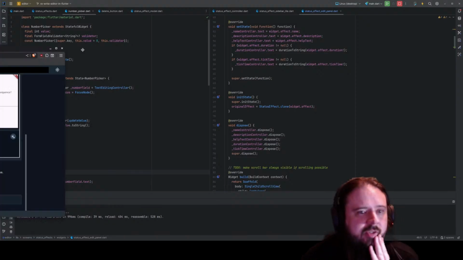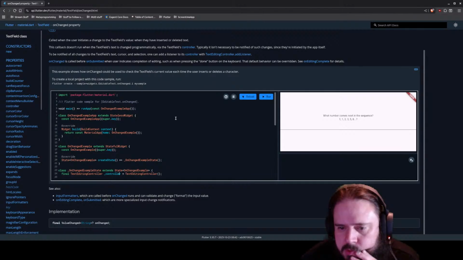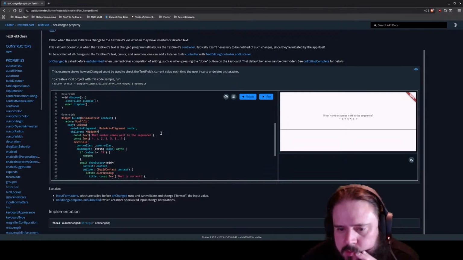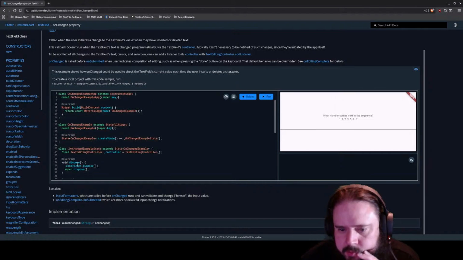Where is... Controller's controller. Text edited controller. On example, on change example state.